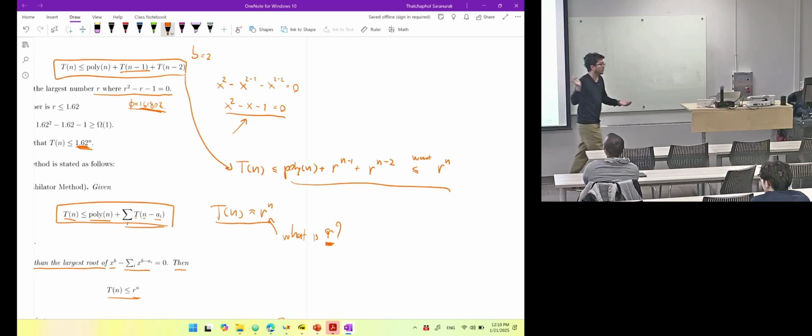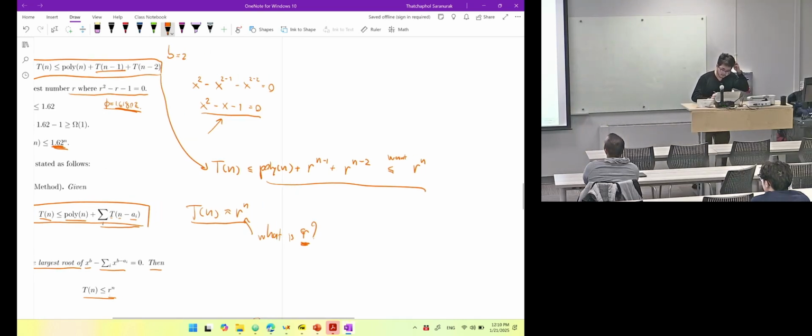So now we can just ask, what is an r such that this is true for sure? Poly(n) is kind of negligible compared to the exponential bound. So you can just ask, what is r such that this thing plus this thing is at most this thing?